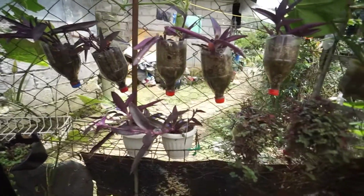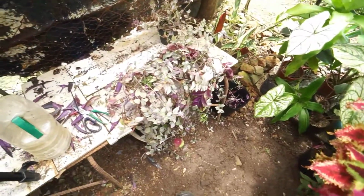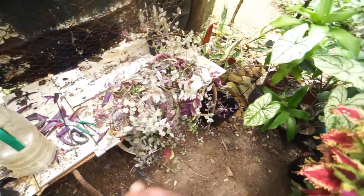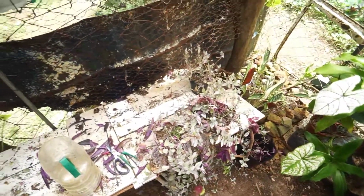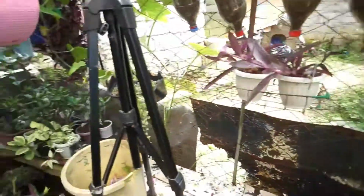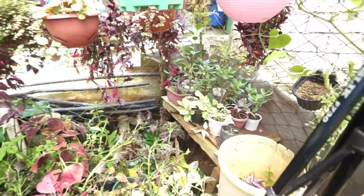I'll continue planting here. I have to replant this Tradescantia lilac in the Sabrina over here. I have to redo my plants here. I have to repot too many plants here. Common plants actually.